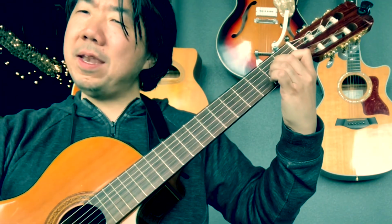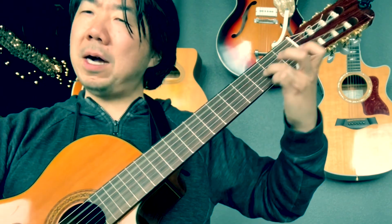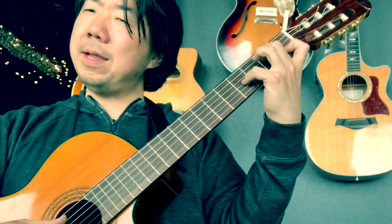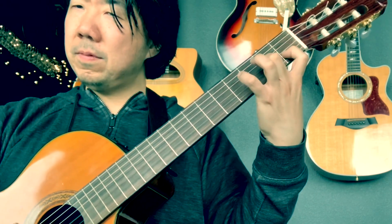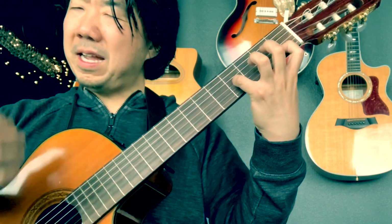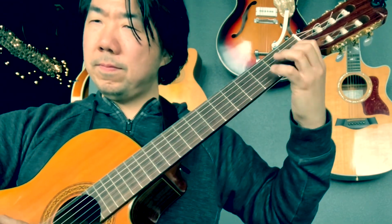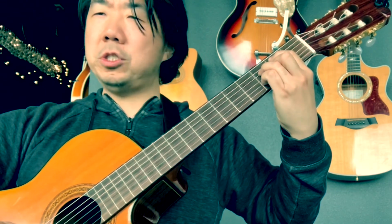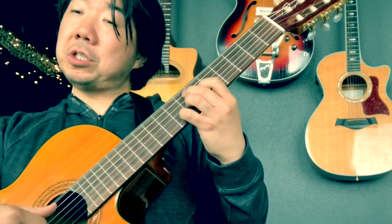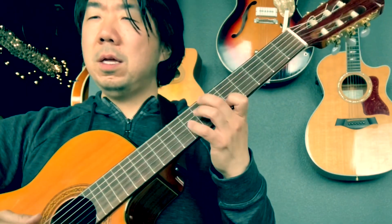So here's A minor. If you're wondering, how do you do that? Just get the octave and go up a whole step from the octave. And then you got the 9. And it's really nice because it creates this beautiful clash. That crunch, they call it. If that's too much of a stretch, don't do it. And here's that E7 sharp 9. So again, so much fun with chords.